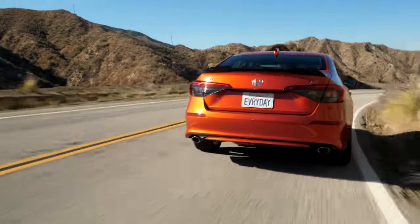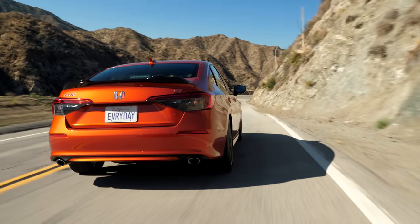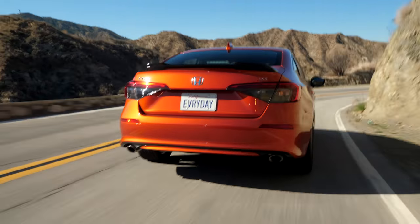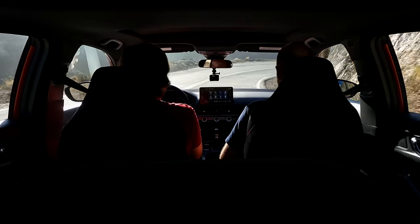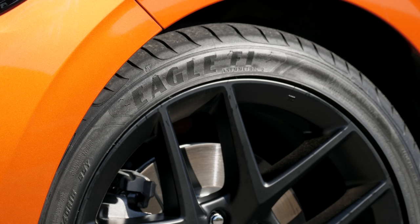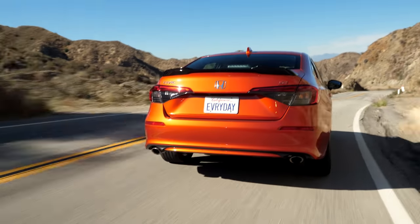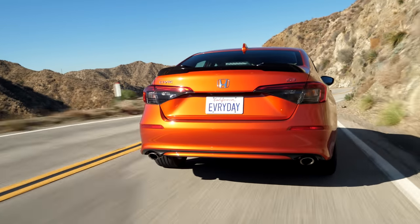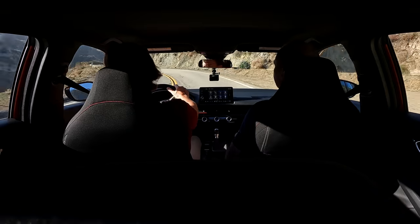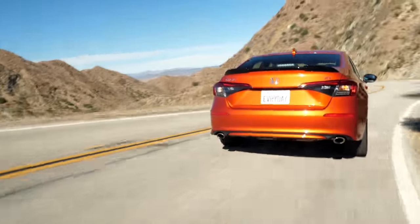It's not just a front wheel drive that has understeer — of course you can make it understeer, and no limited slip diff will fully solve that. But mid-corner, you can make little corrections and refine what it's doing without it all just falling apart. They've stiffened everything. They've worked hard on this car, and they've also worked hard to keep the price down, because this is under $29,000 with the fully loaded SI, including the performance tires, that's only $200 extra. Spend $200. As we've been driving this car, you can drive it harder and you're still not really finding the limits — this one just encourages you to keep finding it.